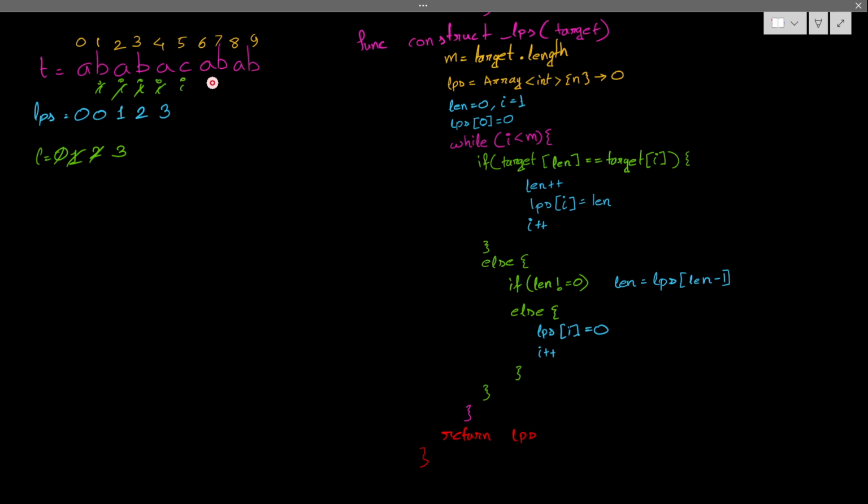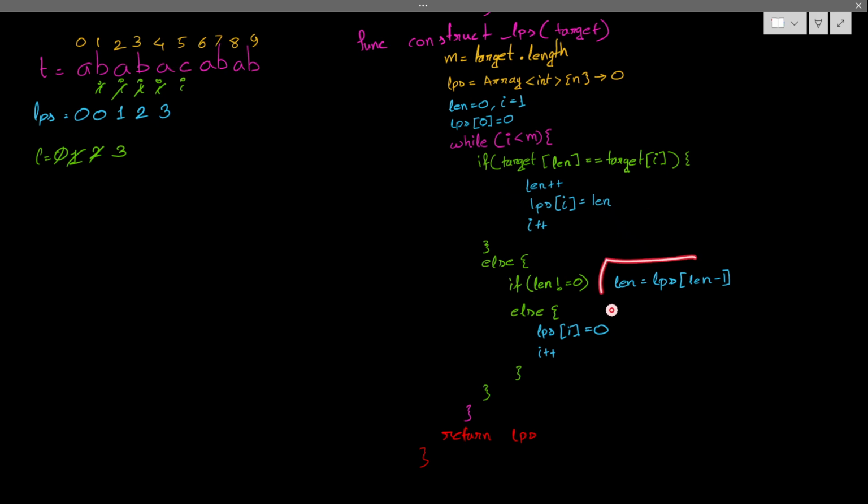So to check length of 2, what should I check? I should have checked length of 1. So first index I have to check. If this one and this one match, then it will be length of 2. Why length of 2? Because this A and this A always match. So that's why I should use index position 1. How could I get index position 1? See, this index position 1 is mentioned here. This is nothing but LPS of length minus 1.